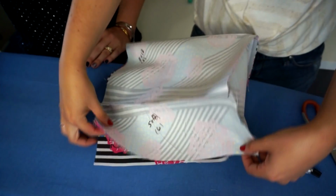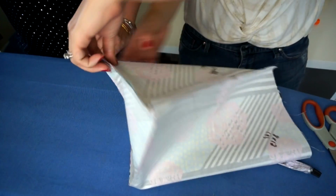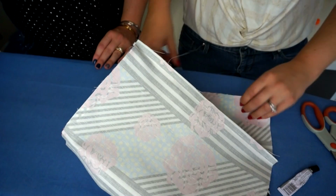All right, so looks like this is the last bit of gluing. I'm glad because this is stinky. It's kind of freaking me out a little bit. Very strong.